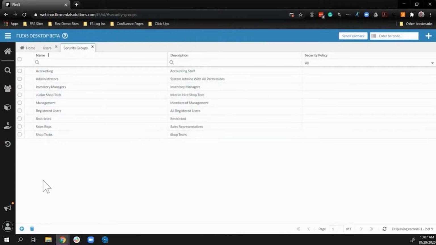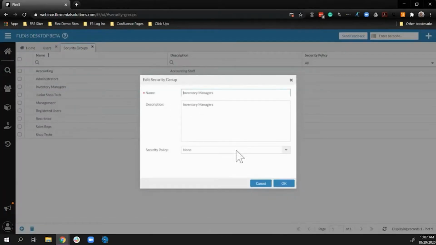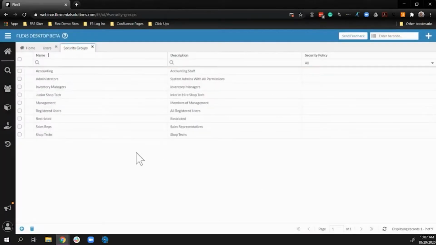You also can obviously edit any of the existing ones to rename them, or if you don't like them, you can select to delete them, either by clicking the cog and delete, or if for some reason you were going to delete multiple, you can do that and then click the delete down at the bottom, okay? Like we said, we can go and edit and change the name. If that doesn't make sense for your organization, feel free to do that. So you don't have to just create new groups and then not use the existing groups. It's easier just to use the existing groups.